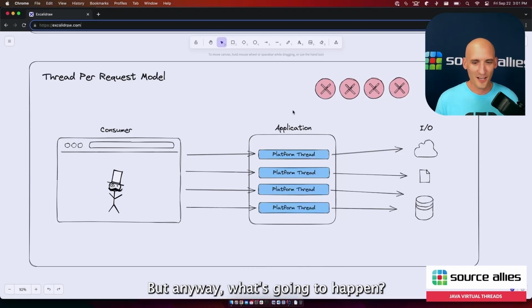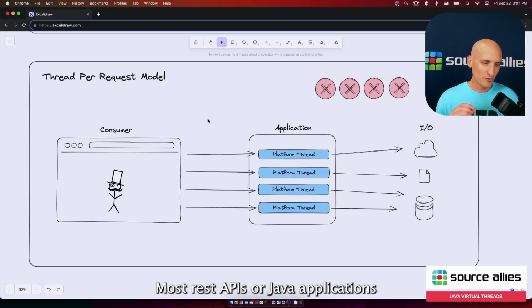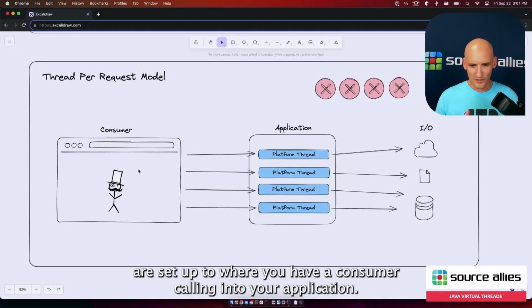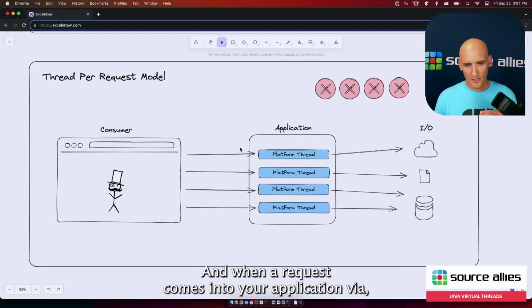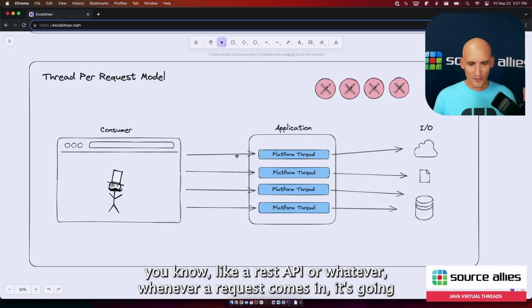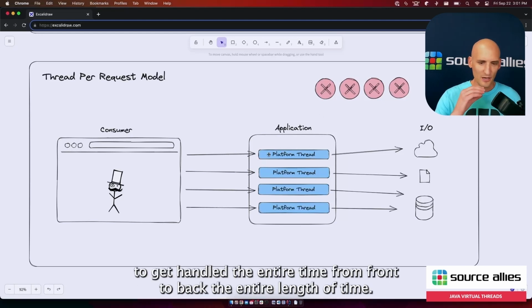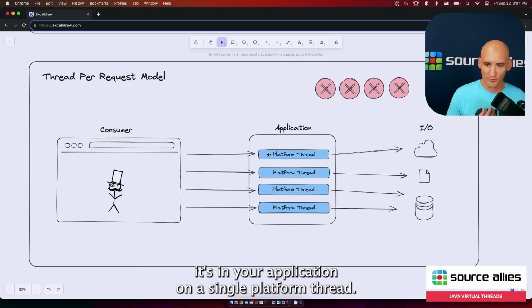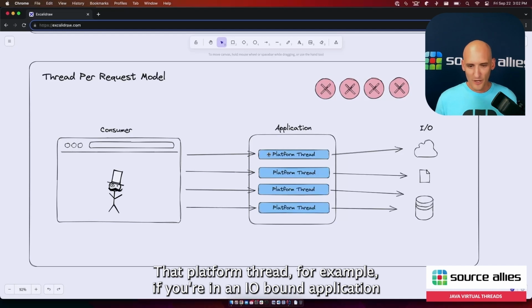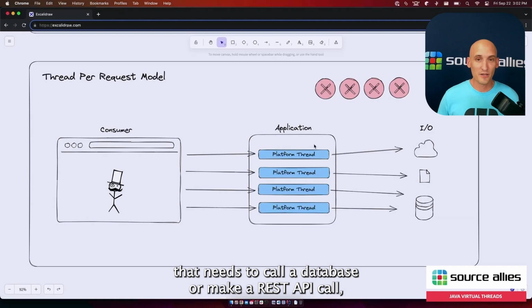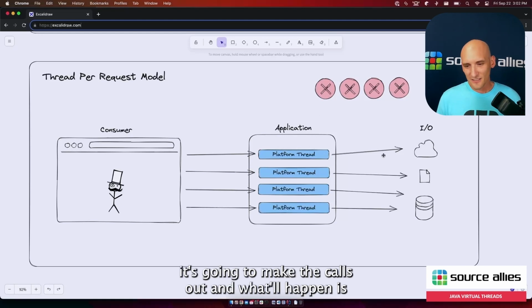But anyway, what's going to happen? Most REST APIs or Java applications are set up to where you have a consumer calling into your application, and when a request comes in via a REST API or whatever, it's going to get handled the entire length of time it's in your application, front to back, on a single platform thread. That platform thread, for example, if you're in an I/O-bound application that needs to call a database or make a REST API call, is going to make the calls out.